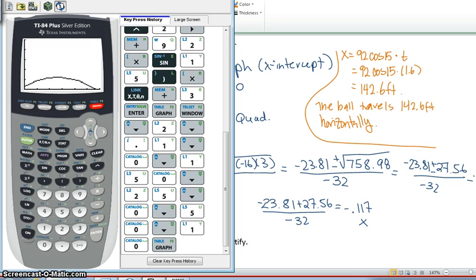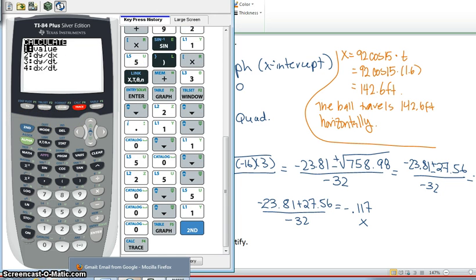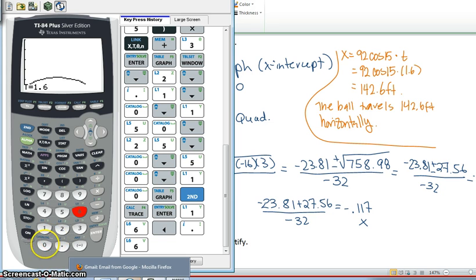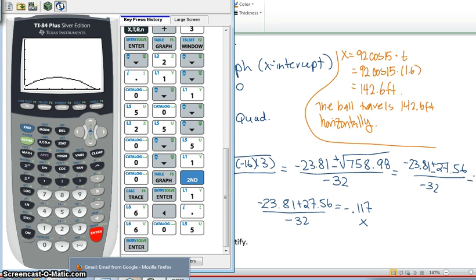So let's look at the calculator again. If we have our function, it's already graphed, we're going to go to second and calc. And we're going to put in our value, so we hit enter. Now we can put in the number we need for t. We said that the time we wanted was 1.6, so we put in 1.605, and let's hit enter.